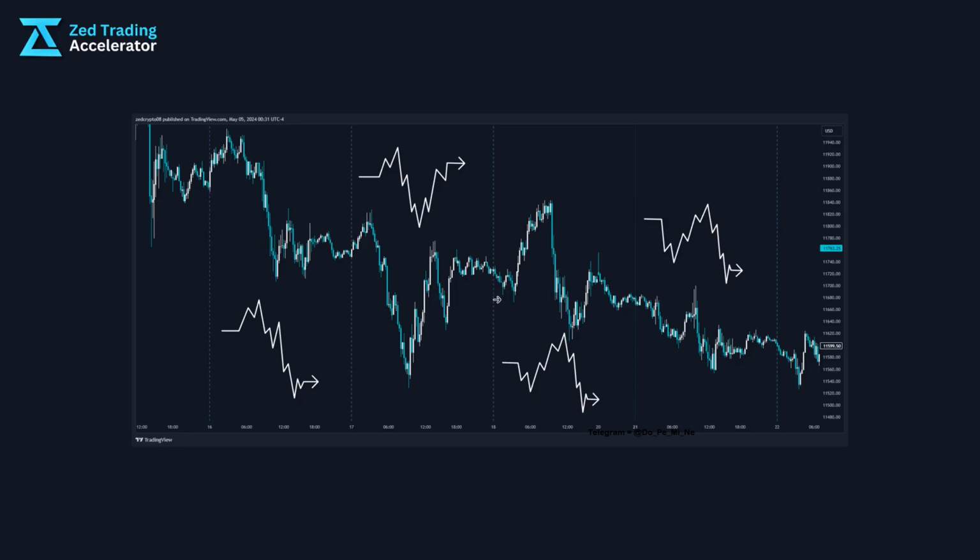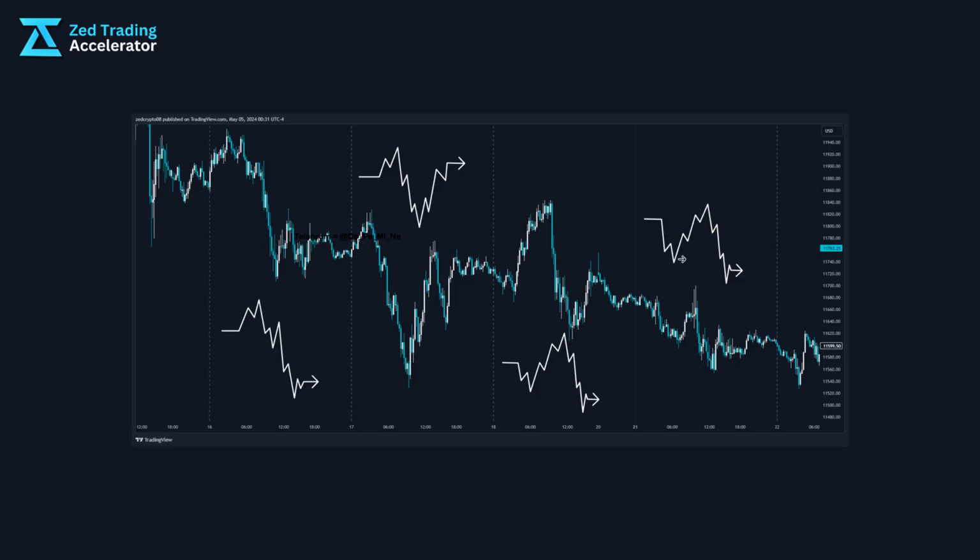We created the low of the day initially at the London kill zone. Price went higher, reaching a higher time frame liquidity or PD array. In this example, we have equal highs right here and then price retraced lower. And lastly, for this day, we created the low of the day at the London kill zone. Price went higher, taking out this buy-side liquidity and then reversed lower.